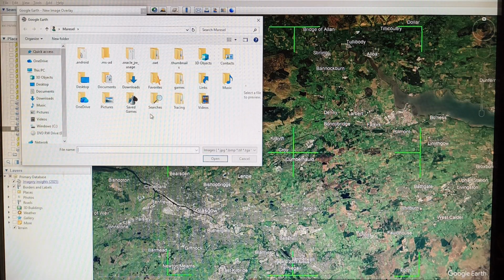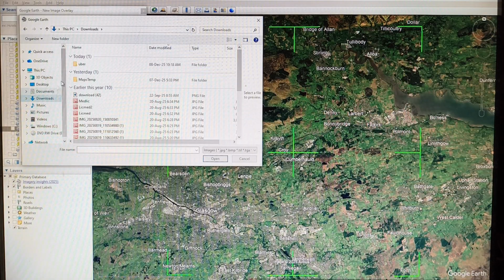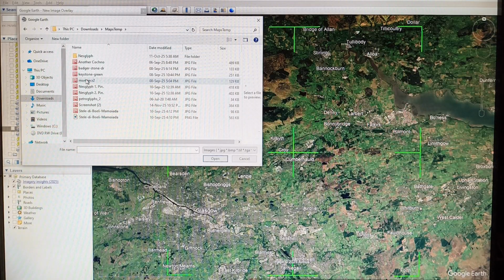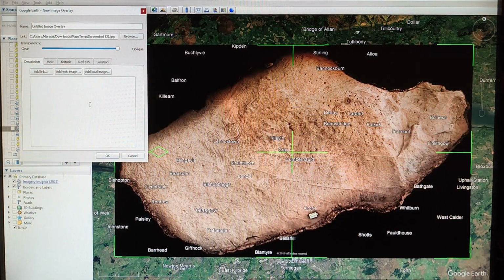Where the hell is it? That downloads. Map temps, that'll do it. We've got a Cochno high res here. How about that one there?